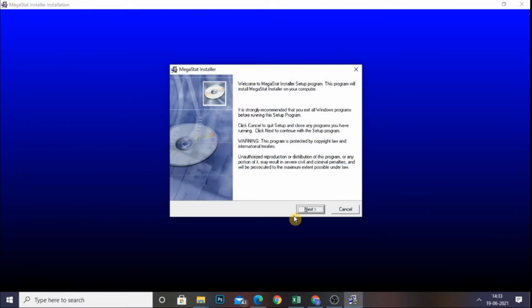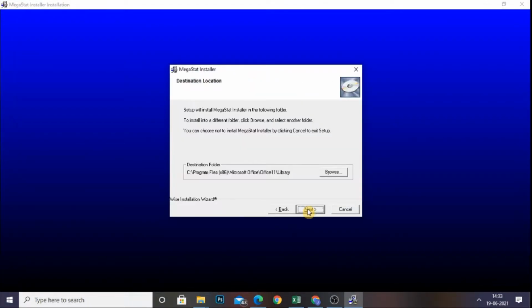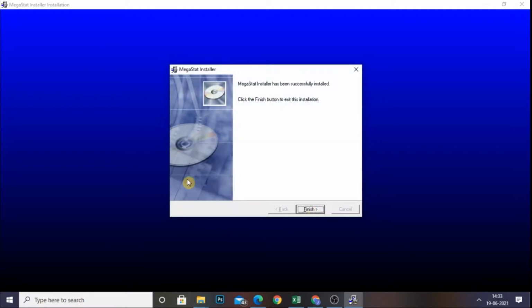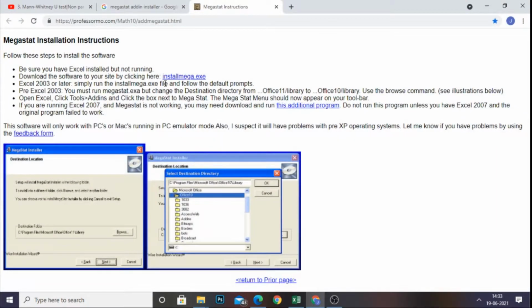I'm initializing by giving next. In the C program files, I am going to install this particular Megastat installer. Next. Next, that's it, finish. Okay, now I have installed this Megastat in my laptop.